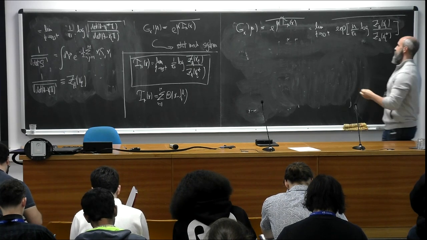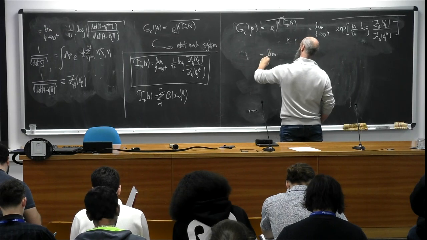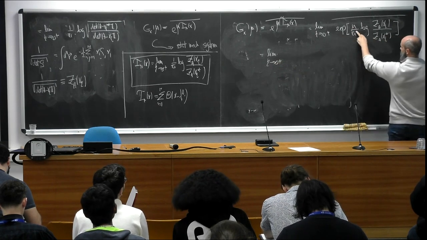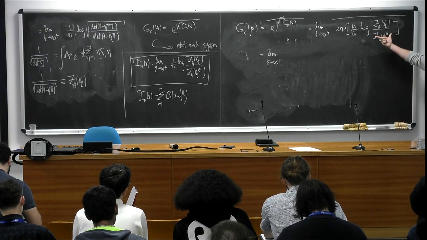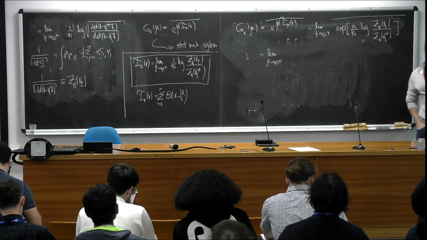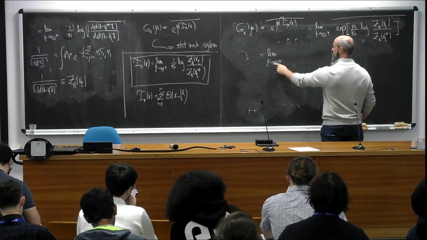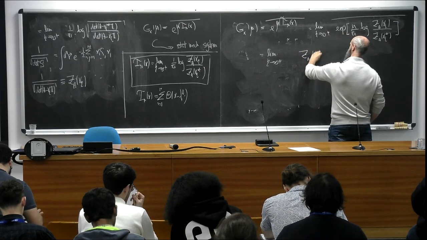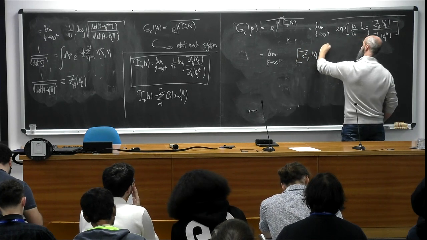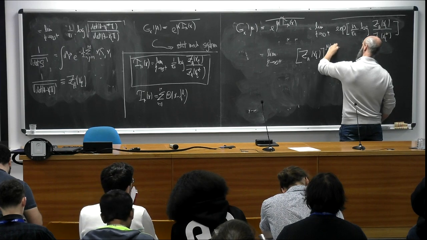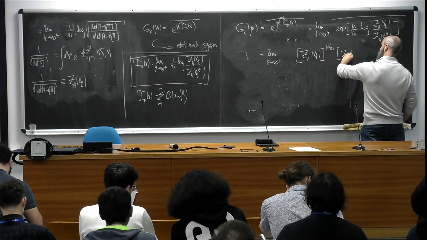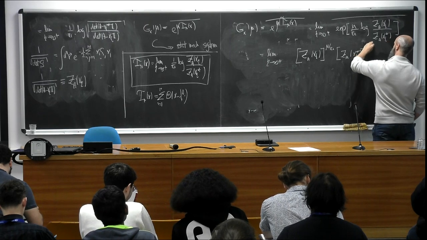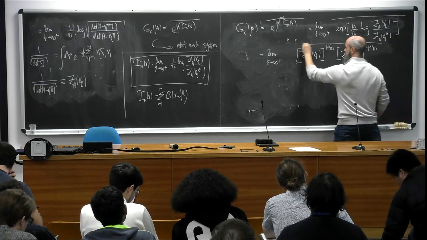And then I do something more crazy, and I say, OK, this is equal to the limit of eta going to 0 plus of what? I put the factor which is in front of the log as the power of the argument of the log. And then I have the exponential of the log, they are inverse functions. So this will give me the limit when eta is 0 plus of the partition function at x eta raised to the power mu divided by pi I, times the partition function for x eta star raised to the power minus mu divided by pi I, and then do the average over the disorder.